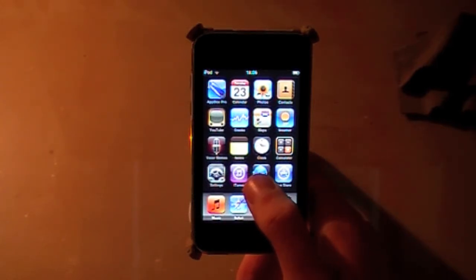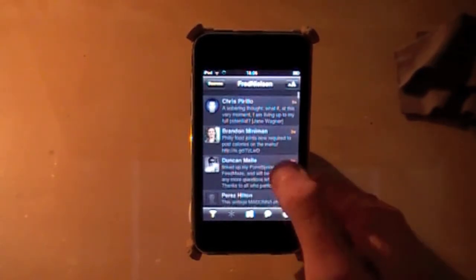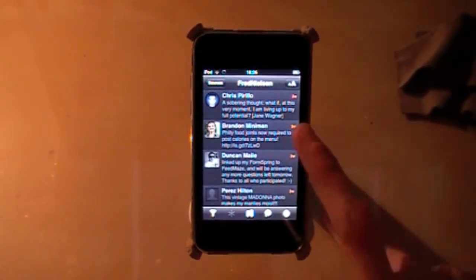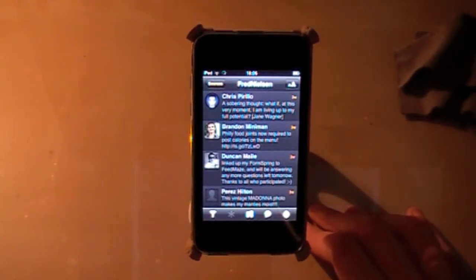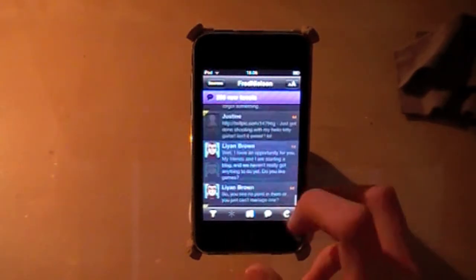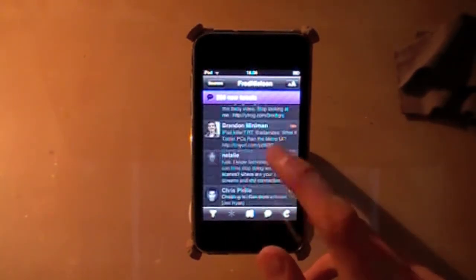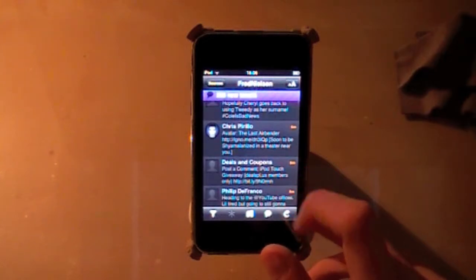This is Twitterific Premium, next to the App Store at the bottom right. Twitterific is a very nice application made by the Icon Factory. It has a very sweet view of Twitter, and when you get used to how the application works, it works fantastically well. You can see all of your direct messages, your @replies, your public timeline, and all the people you follow.